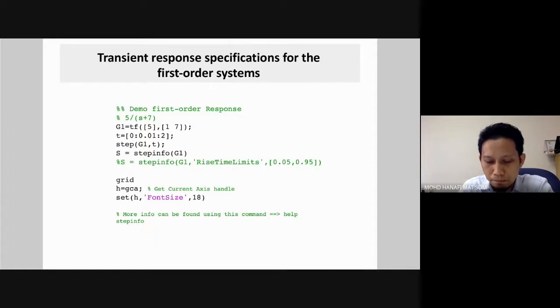So this is the code to plot for MATLAB. I hope you already see these slides, and then you watch the video that I have posted on YouTube, so you can relate this code to the output for the first order system. Okay, because next week you are going to have lab 1. I have not posted lab 1 yet, so I will post lab 1 later on.